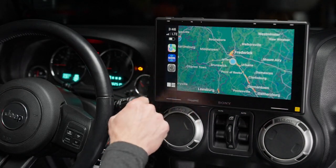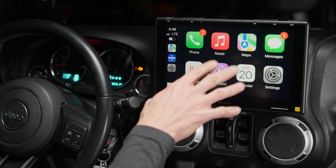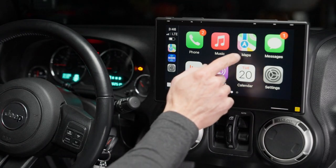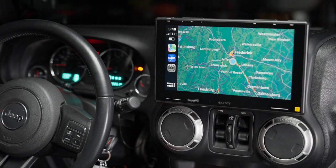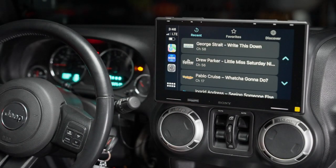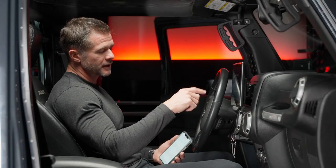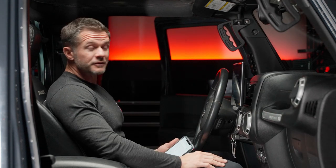Let's go ahead and take a look at some of your functions with your apps. You will have most of your apps compatible on your Sony screen as you do on your phone. You have any app map that you want. So if you want to use your maps, if you want to use your XM, in case you don't select the Sirius XM module, you can always have the Sirius on your phone and wirelessly connect.